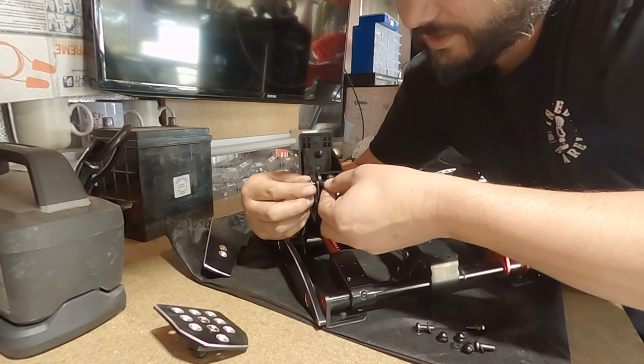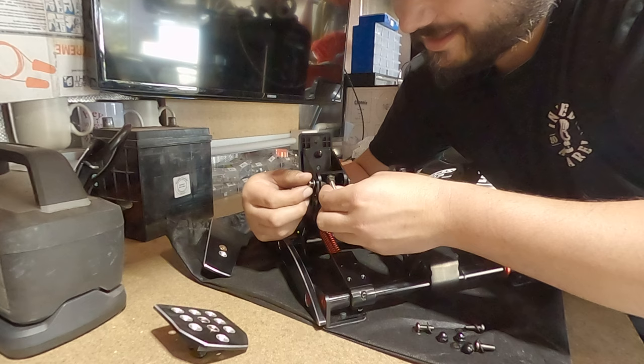This is really fiddly. These dome nuts do not make it easy. But yeah, I just don't understand that.